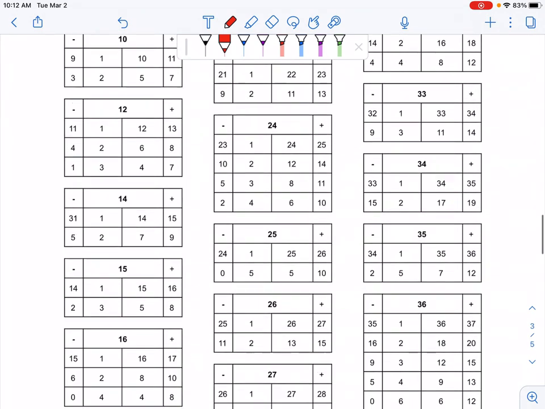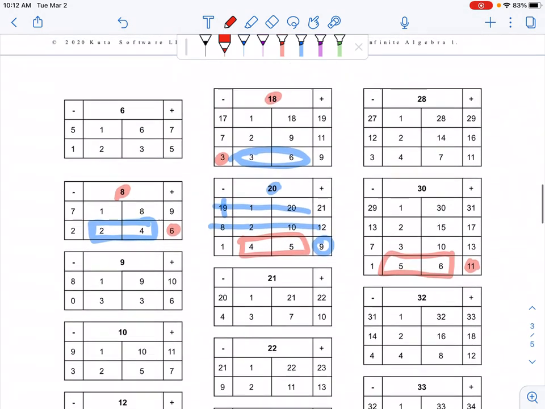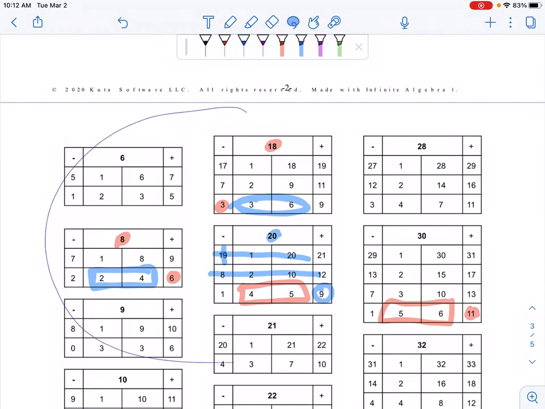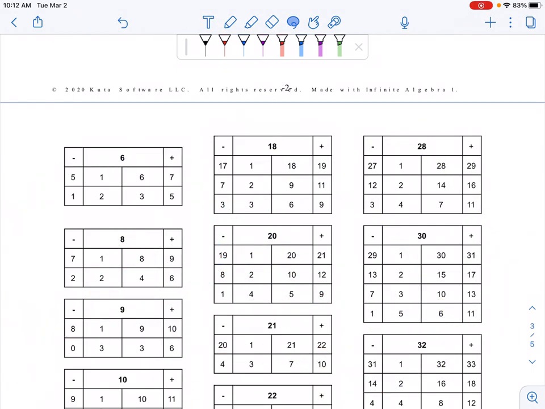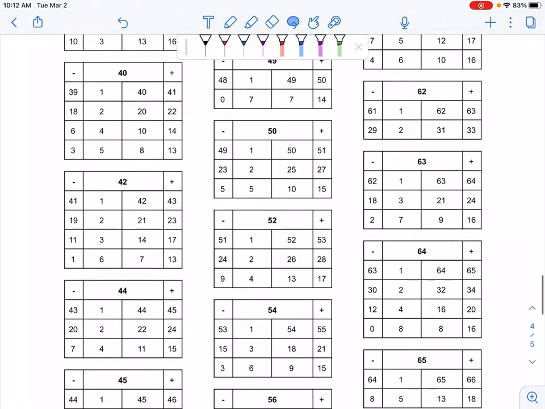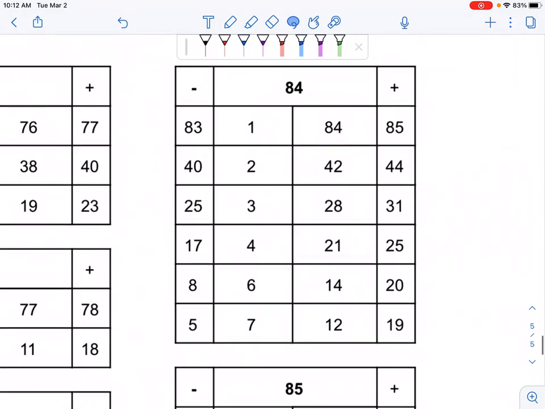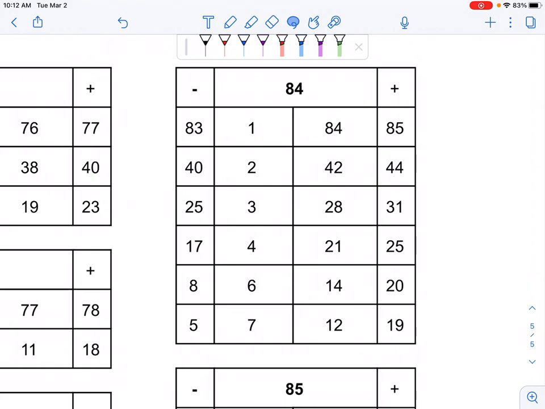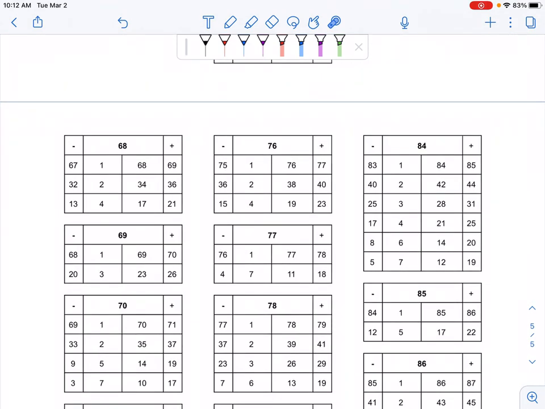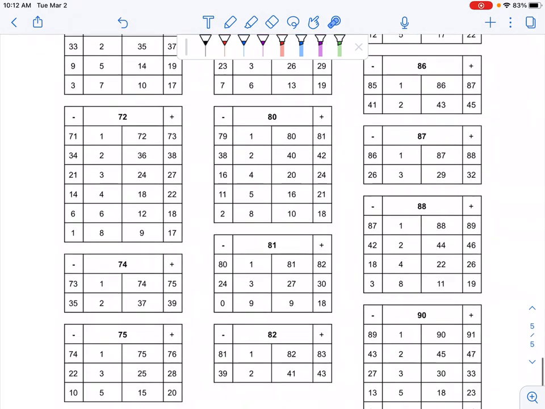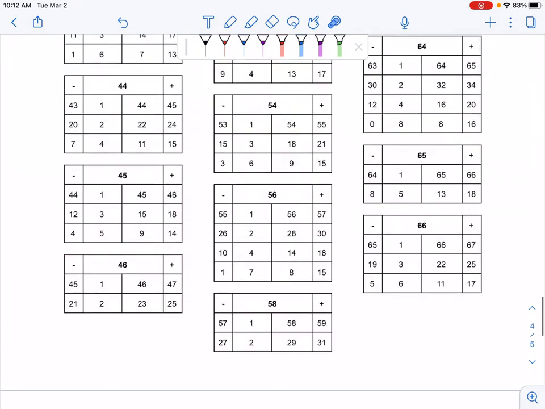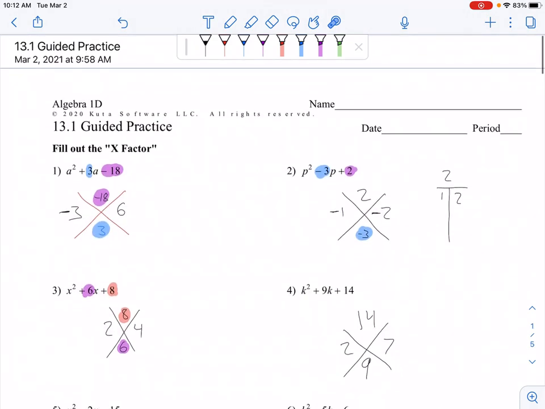So yeah, that's how the chart works. You're probably not going to be working with numbers much larger than the ones you saw in this example, but the chart goes all the way through 90. So if you needed to know 84 and 25, you have a couple options here, and then you would have to figure out which signs, what the signs would have to be to get you there. Okay, but they're all listed here. Very nice, and that will be on Google Classroom for you to reference.